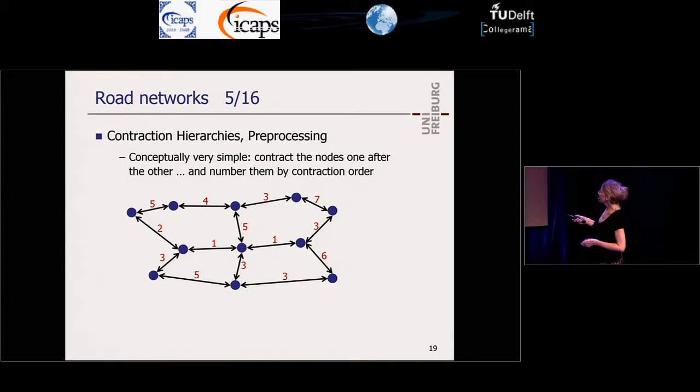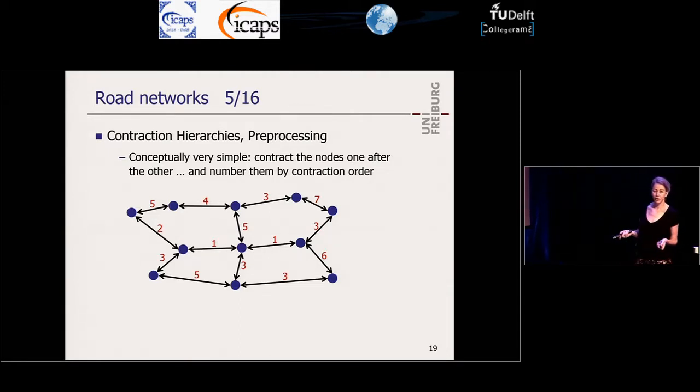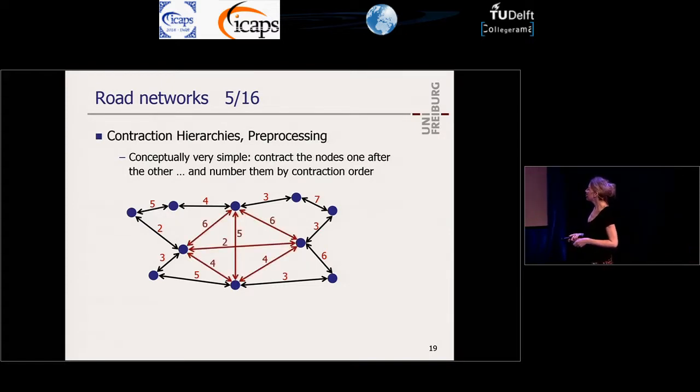Well, if I contract this one, I could get from here to here with cost 6. I mean, this one is more expensive, right? I can also get there with cost 11, 2, 5, 4, but 6 is better. So I would have to add a shortcut here. I would also have to add a shortcut here, because this is cheaper than here. I have to add a shortcut here, and so on. Actually, I have to add all shortcuts of these 4 affected nodes, and understand why. This is how it will look. Why do I have to do this?